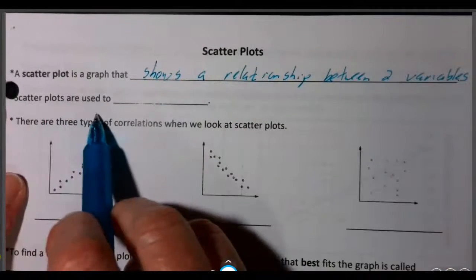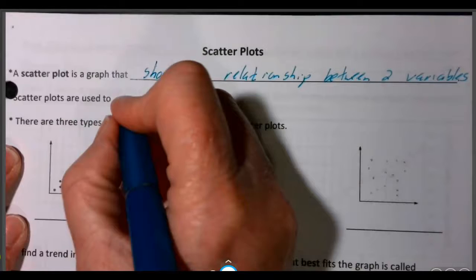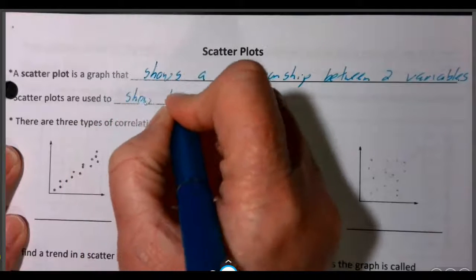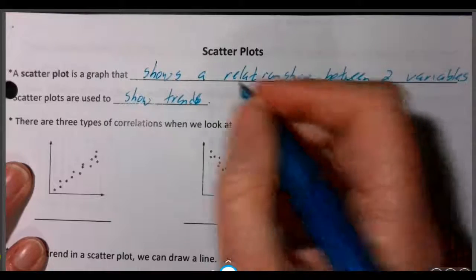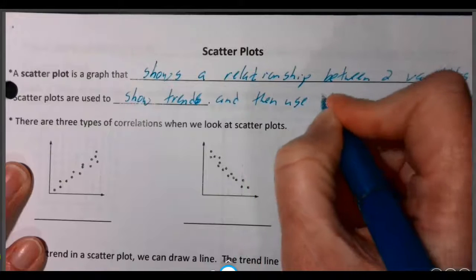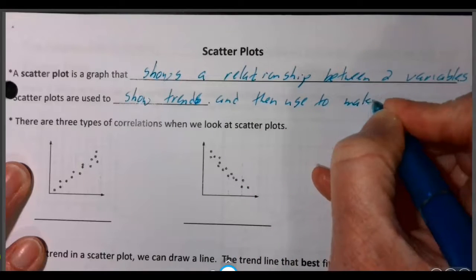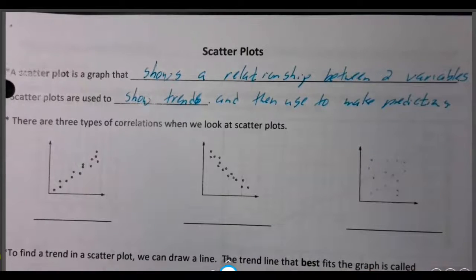So a scatter plot, though, is really useful, and scatter plots are actually used in the business world and in making predictions and everything else. And so a scatter plot is used to show trends of data. Okay, we're going to show trends. Which way is it going and what's happening? And then we're going to use it to make predictions. So, for instance, this is kind of beginning, I'd probably call it more like a statistical unit. And this is used in lots of different places.